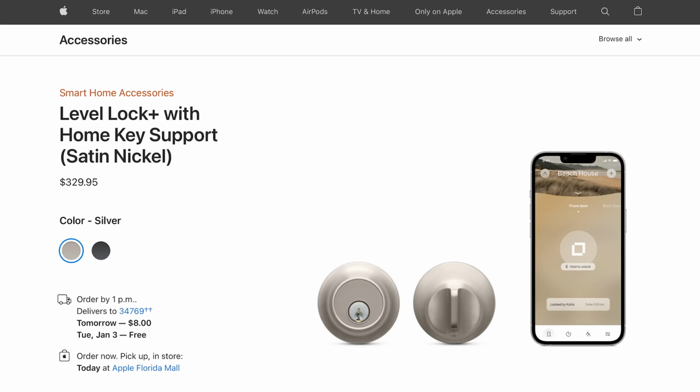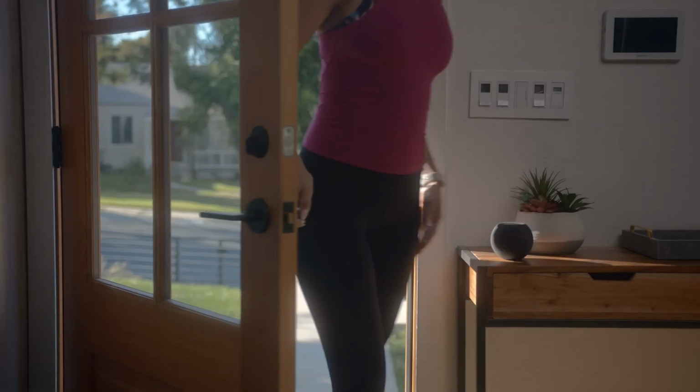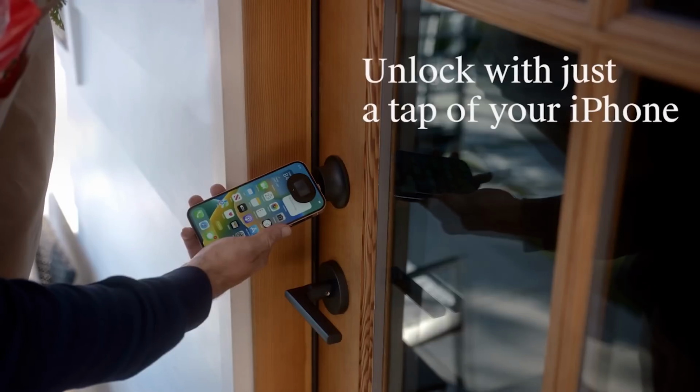If you have a smart lock on your door, like the Level Lock with Home Key support, you can use that same occupancy detection to make sure your house is locked once everyone's left. No more second guessing if you remembered to lock the doors on your way out. And the Home Key support the Level Lock has can be incredibly helpful. While you can still use a normal key, you can also just tap your iPhone or Apple Watch to unlock the door when you get back home.